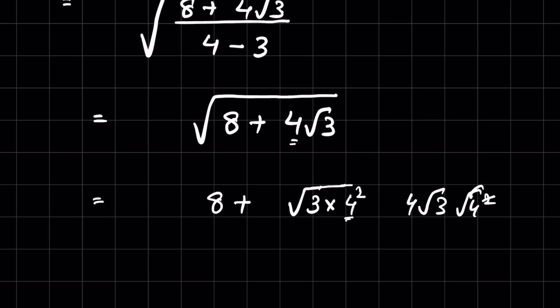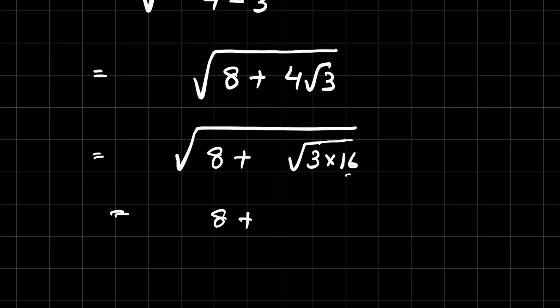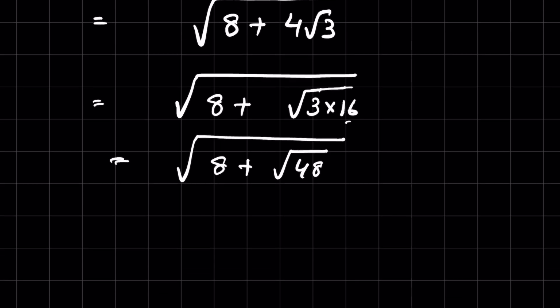Then we remove the square root with the square, so this will be 4 times square root of 3, this number. So we are not changing the question or the number. So this we can write 8 plus 48 under square root, then all under square root.